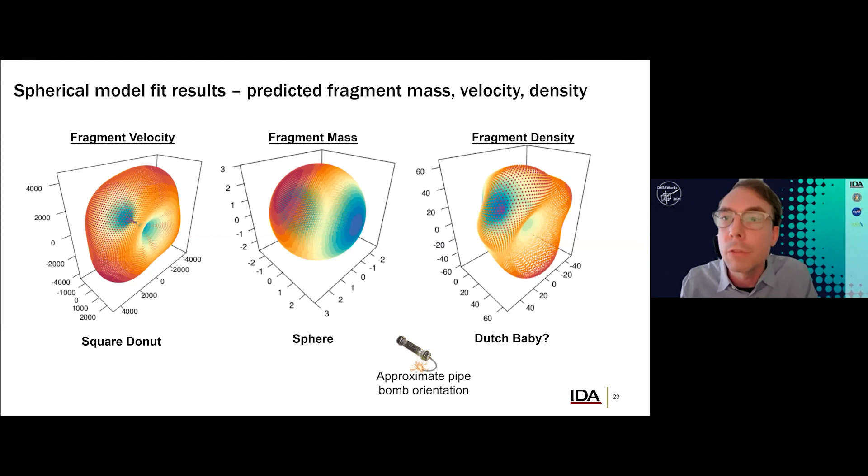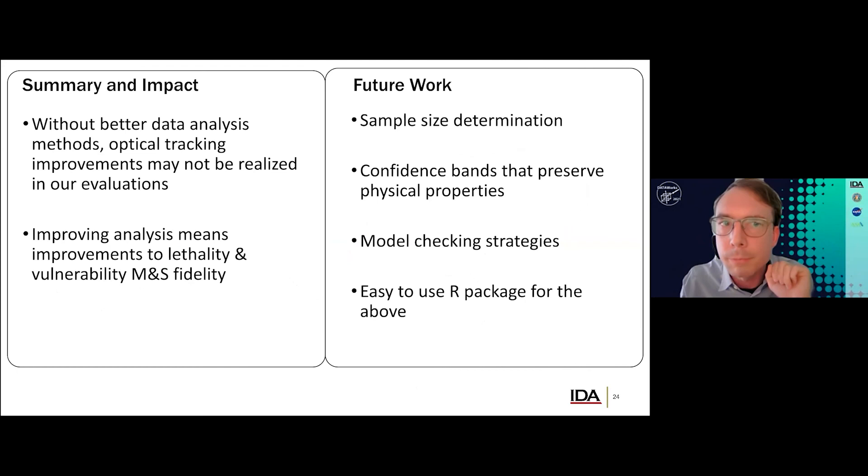Now, this results in the square shape for mass, which we actually use the Box-Cox data for. There is a depression. Excuse me, John. Sorry, we have a couple. If we could wrap this up, that'd be great. We got to start the next session. Thank you. Okay. Anyway, each of the shapes are different. I'll just give you my conclusions here.